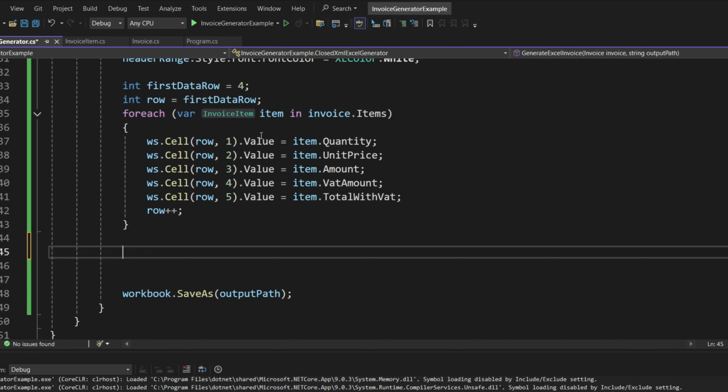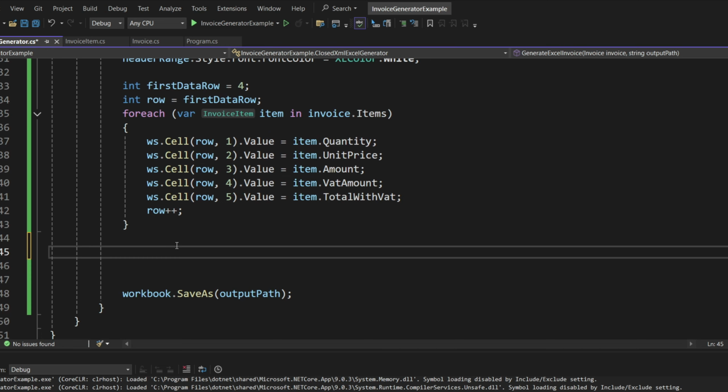It could be 1 row, it could be 100 rows, right? We don't have any predefined limitation on it. So what we need to find, and that is going to be the most important number that will carry us through to the end of this thing, it's going to be the last row for the items, right? The last row, and that is the index, essentially, of the last row.